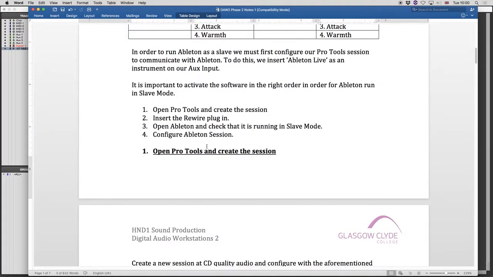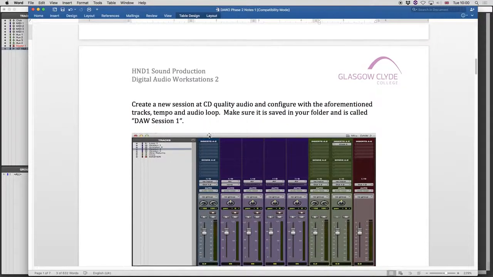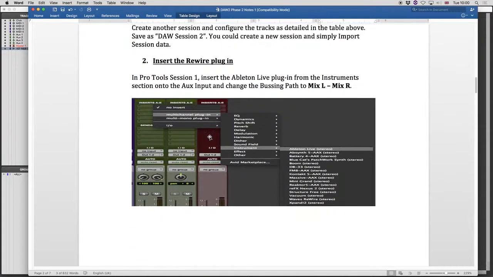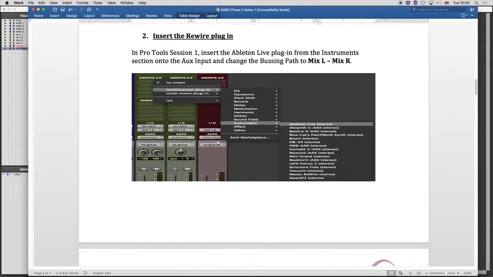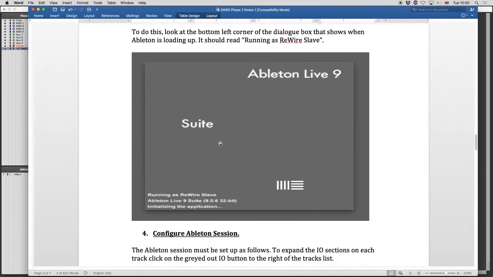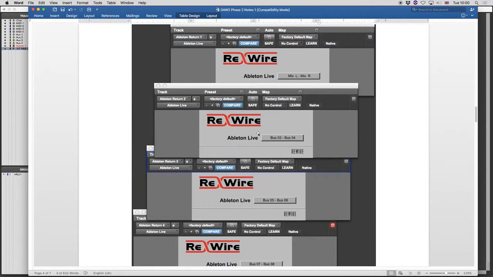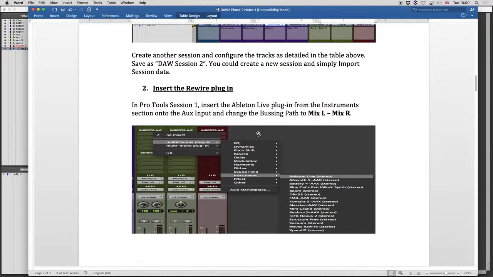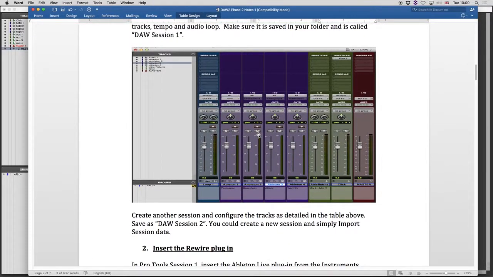In this document, it's got all the instructions you need. It's told you what to name the files, and then how to insert the plugins, how to do all this sort of stuff. But I'm just going to walk through it, and then you've got a video to work along with this tutorial. Everything's blue now as well, the Ableton Suite that we've got in here, so don't worry if it looks a wee bit different, it'll still do the same thing.